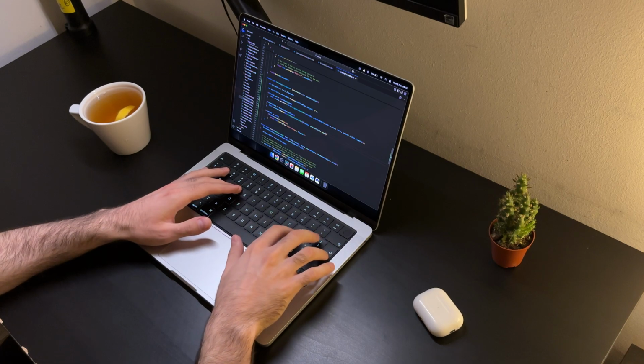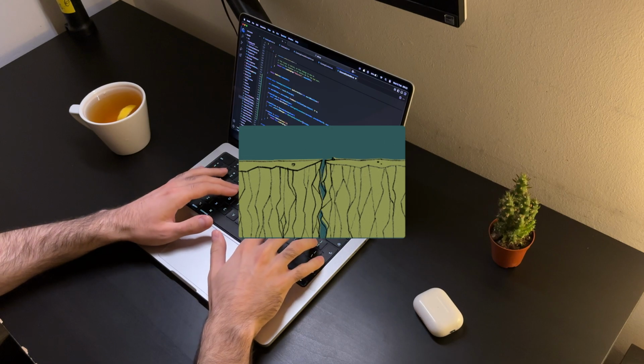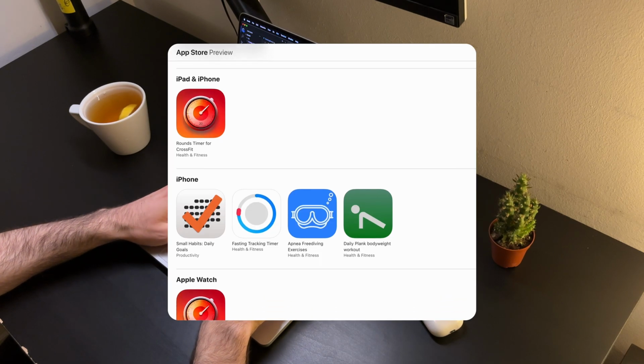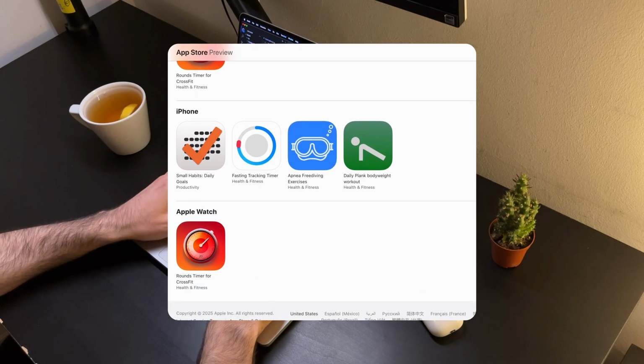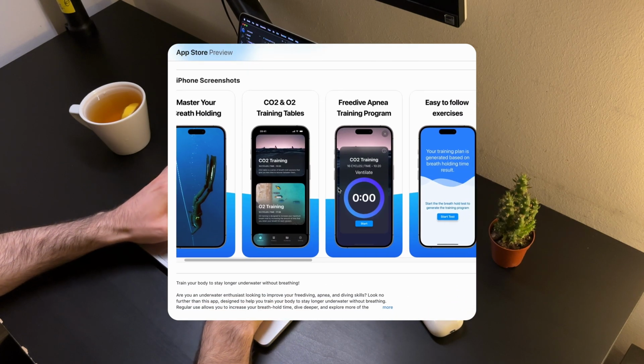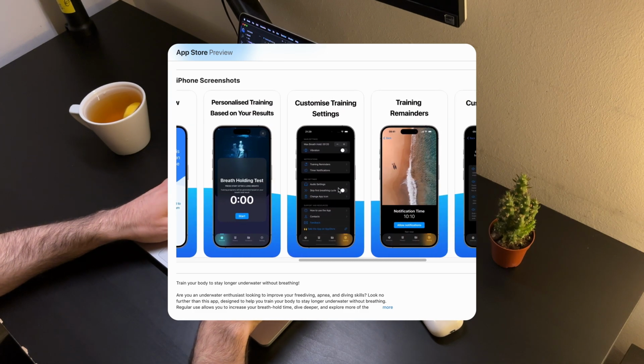A lot of people assume that making money with coding requires some groundbreaking idea. It doesn't. Some of the most successful indie developers out there are making solid revenue from apps that solve really simple niche problems. It doesn't have to be something huge. In fact, the smaller and more specific the problem, the better.